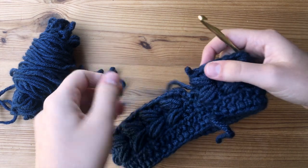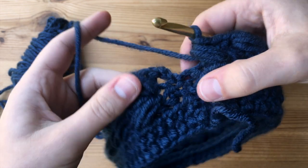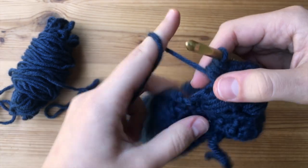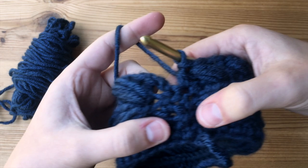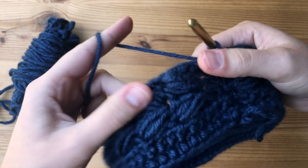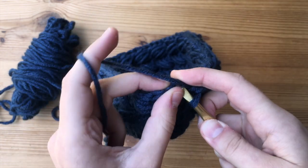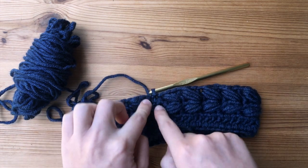We're pretty much done with our fourth round. We just finished off that last puff stitch and we don't really have another stitch to go into. So we're going to make a half double crochet into that stitch to seal up this last puff stitch. That's going to even out because we skipped this little stitch when we were making the pattern for round four — it will even out because we have two half double crochets here and two half double crochets right here. Find that second chain and make a slip stitch to join the round.